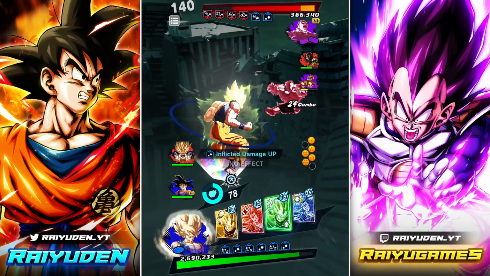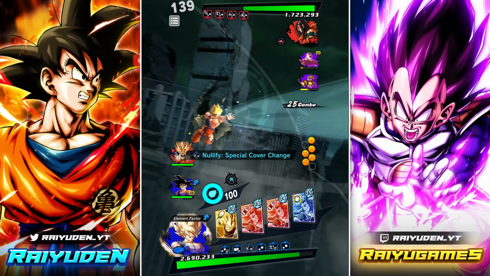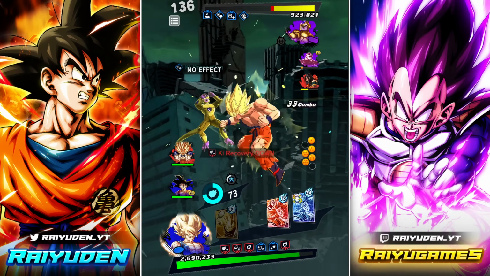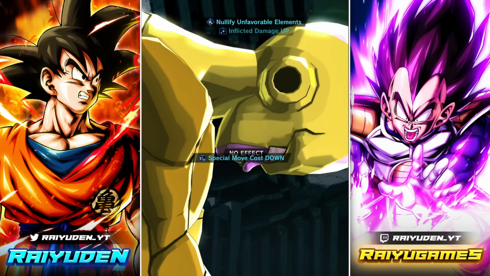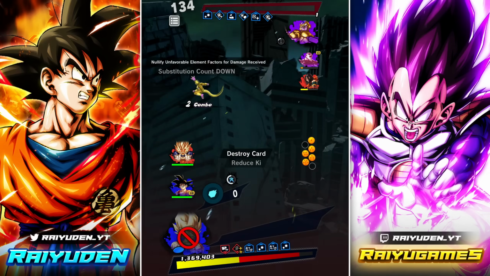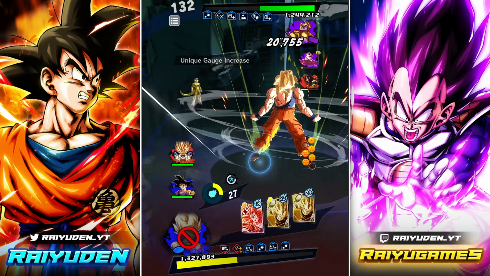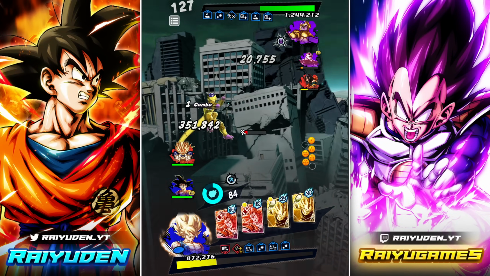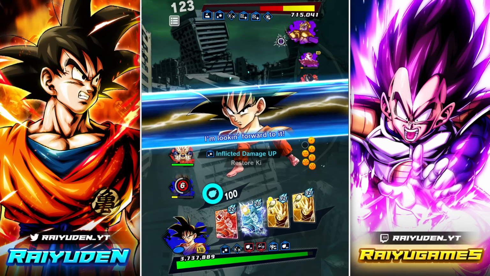Woo. Let's go with this again. Oh. That's fine. Alright, we can do this. 20% extra damage against Lineage of Evil. That's all we need. Crap. Got a green. Wanted to get rid of that unique gauge of his. But here's what we're going to do instead. I'm going to stick around.